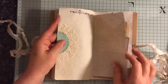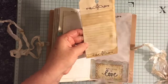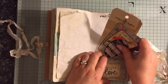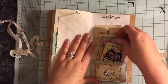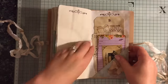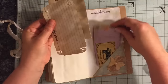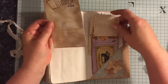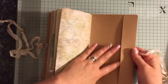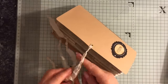It's a double tuck. And I've done some lines on that one. And that all pops in there like so. Large tag, ephemera, a library card. These are all obviously printables. And on the back here, there is somewhere to tuck some things in there. And the back is just plain.